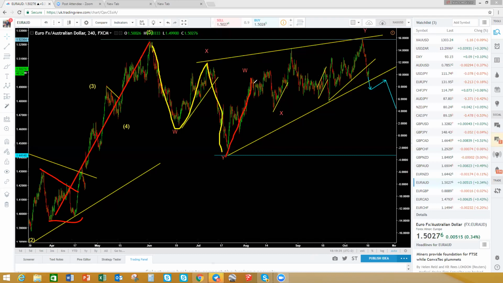Just use a different color. What is this? It's an expanding flat. Okay, so that is a W. Straight line. X. I want to get a different color. And what I anticipate here is that if I've got a W, I anticipate my red to continue like this with the same length as this. So this correction, I anticipate that those will be the same length.